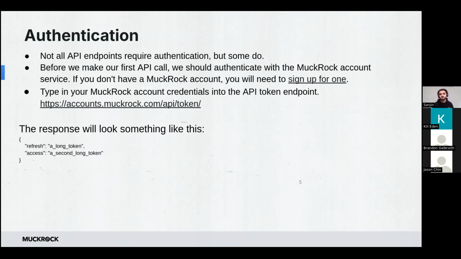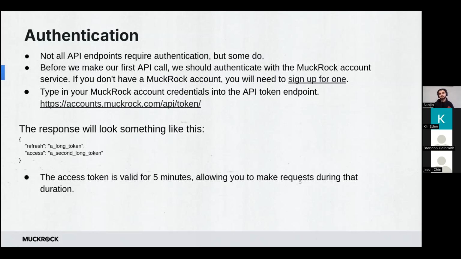The access token is valid for 5 minutes and allows you to access resources on any tool that is hooked up to MuckRock account services, whether that be DocumentCloud or MuckRock, but it is time capped. This is for security and also prevents abuse of the services, like mass scraping and things like that. But you can use the refresh token to get renewed access and refresh tokens to continue to make requests. Again, the access token is valid for 5 minutes. It allows you to make requests during that duration, after which you'd have to use your refresh token to get a new token.